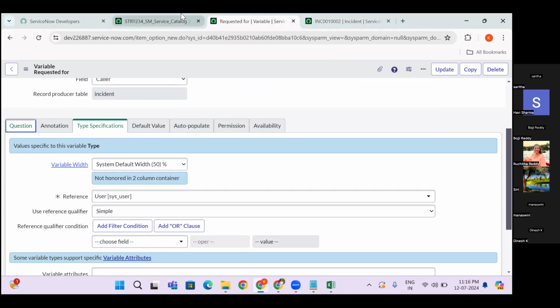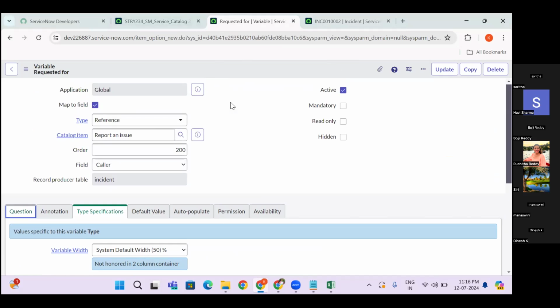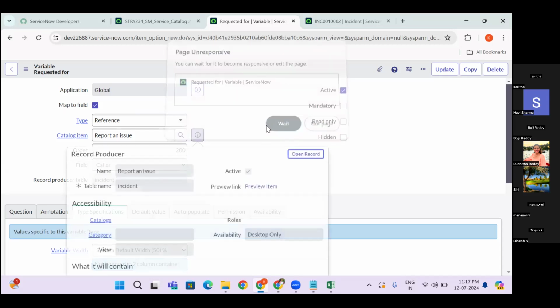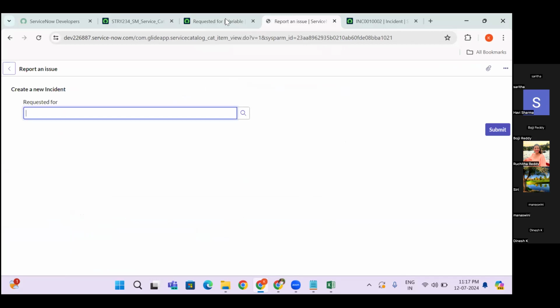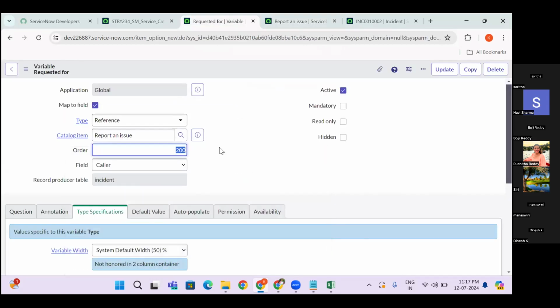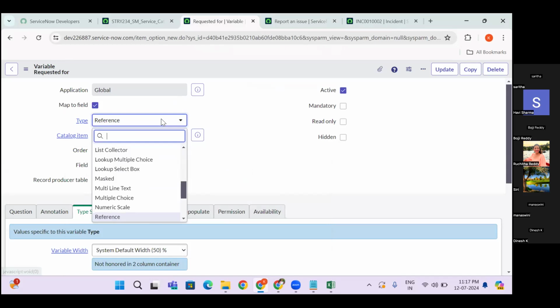We need to just insert and stay. Let me just check. Did I just save or insert and stay? We can't create it. Okay, requested for. So we need to create for short description.